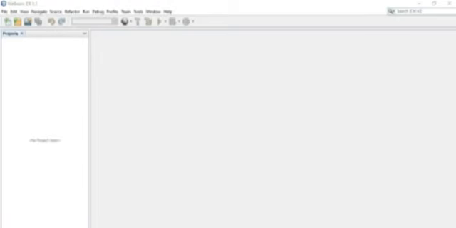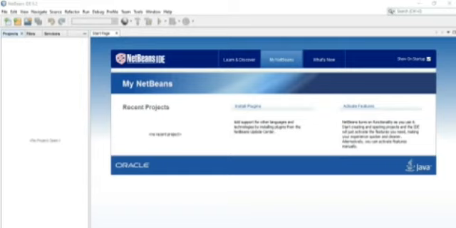Okay, so now we have NetBeans. This is the start page of NetBeans, and this is how the interface is going to look.